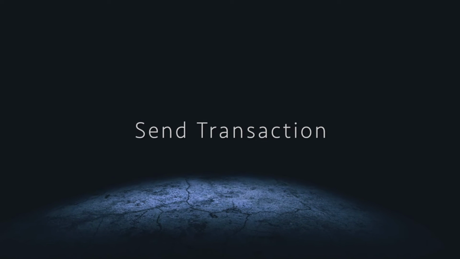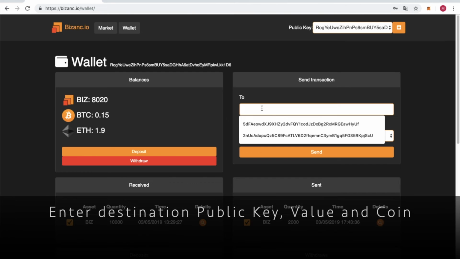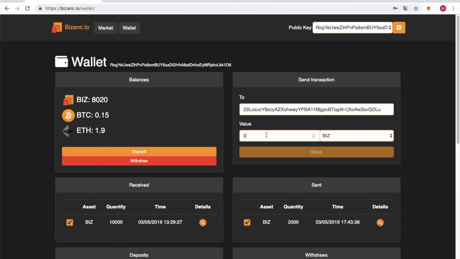Now let's start with send transaction. Just get the destination public key, the value that you want to transfer, and the asset that you need to transfer. Send it.